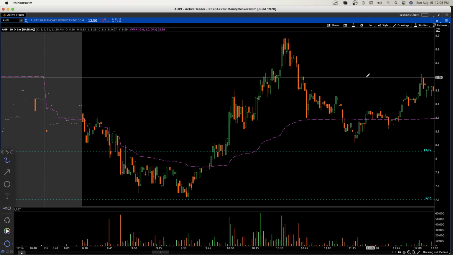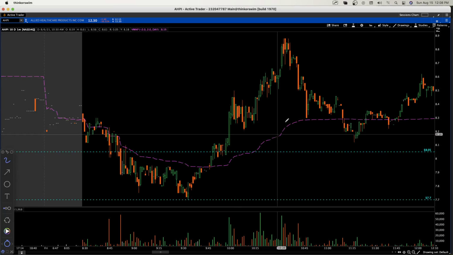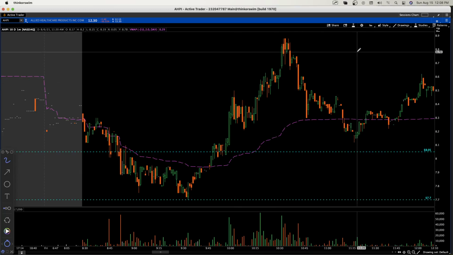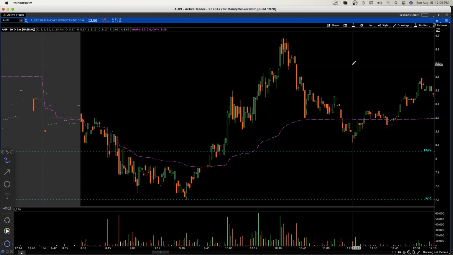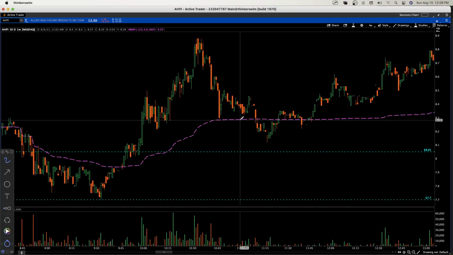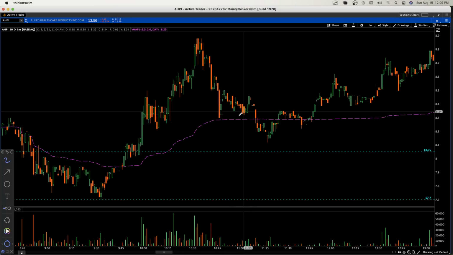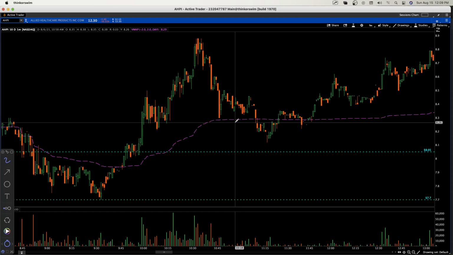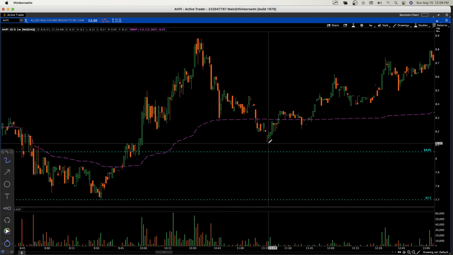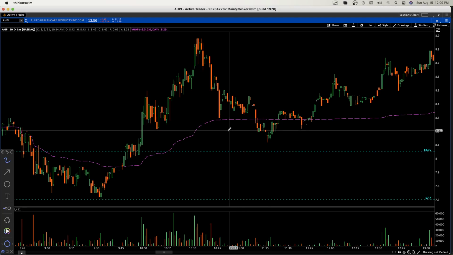How else it's different than the moving average is that it's weighted on volume, right? So it not only shows trend like the moving average can, but it also shows volatility, how the stock is trading. A lot of traders will have a little rule for themselves, and they'll say, hey, anytime we're trading below VWAP, I'm not going to take any long trades. I consider that bearish. So if we're trading below VWAP, I'm only going to short if an opportunity presents itself.